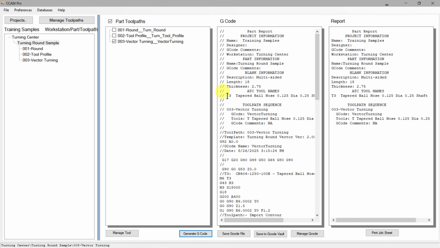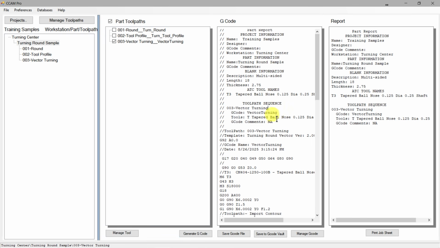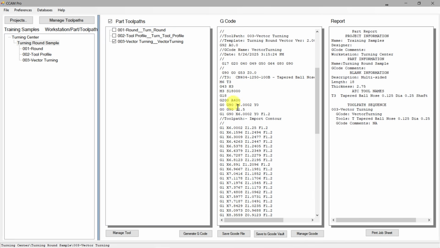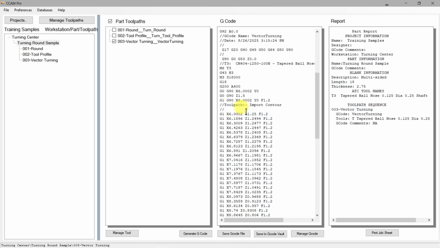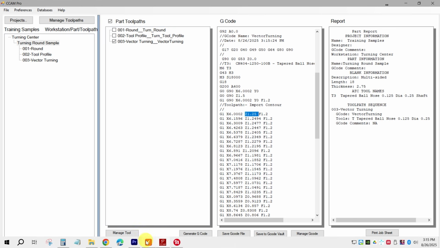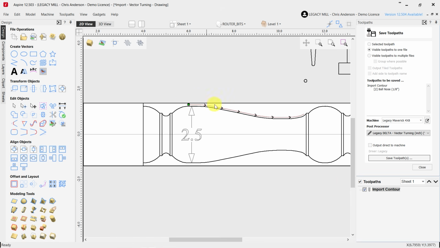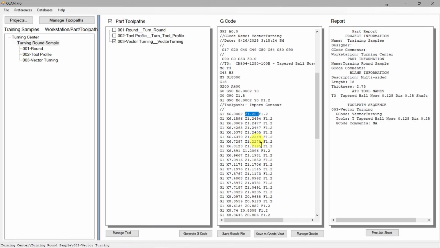This is now assigned that tapered ball cutter to tool number 3, and it's added and converted this code for us. It's simple to point out that you still have the X positions, but instead of Y coordinates, that's how the G-code was generated from our Aspire software. It was doing X and Y movements to cut along the edge of the line. But you can see here that the software has converted all the Y-axes to Z-axis commands for us.